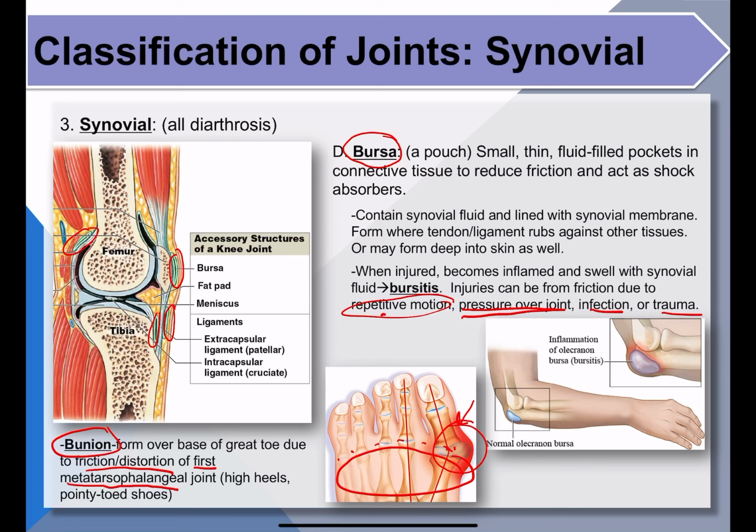So this often happens for females that like to wear high heels, or people come up with really cool looking shoes, but they're very tight in the front of the shoe. Oh, that is a terrible drawing of the shoe. Excuse me. Okay, right there. So that shoe, okay? This pointiness is what's going to squish your toes together, and with chronic squishing of your toes, a bunion can form. All right, so that's the difference between bunion versus bursitis.